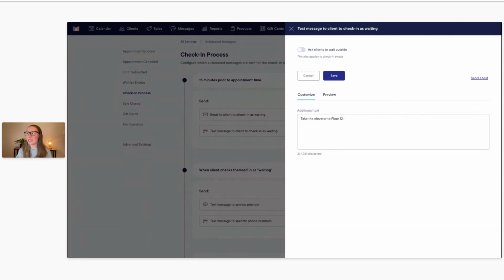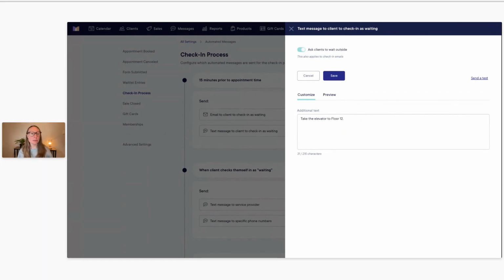That's kind of when it started, when everybody, as they started offering services again here and there, wanted the clients to wait outside first. And there's a lot of different protocols around that. But even though that's how it started, and you may be wondering how relevant that still is, a lot of our customers still use this option even today. And I'll just go ahead and enable that so you can ask clients to wait outside.